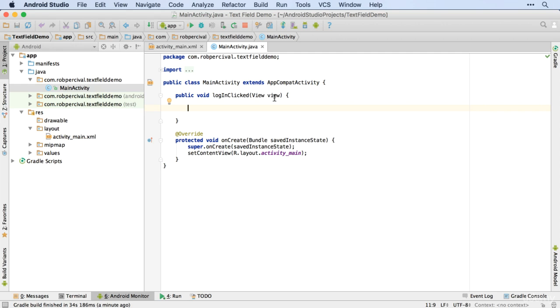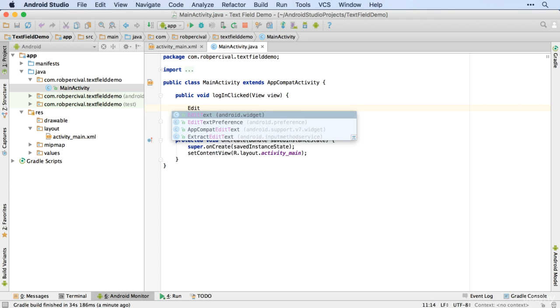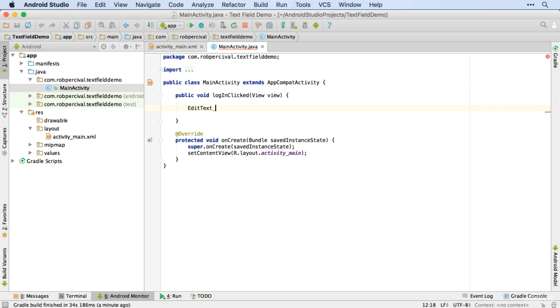Now I need to get the content of my username and password edit texts. So let's create an edit text using edit text with a capital E to represent my username edit text. And then we're going to use find view by ID again. And we're going to look in resources.ids.